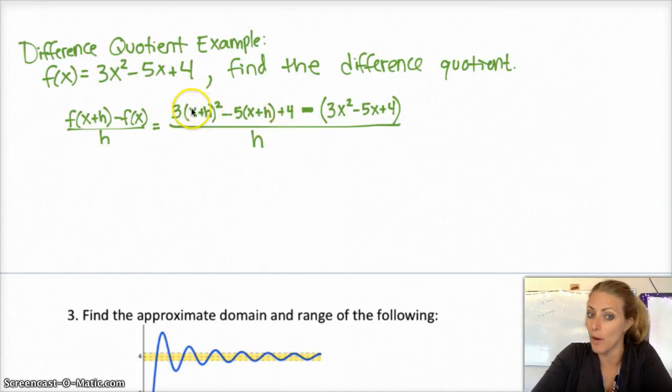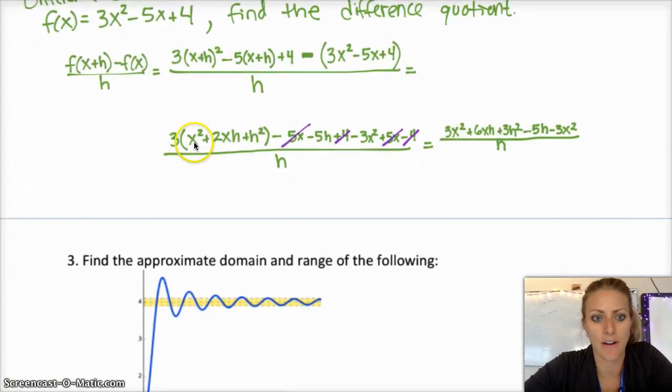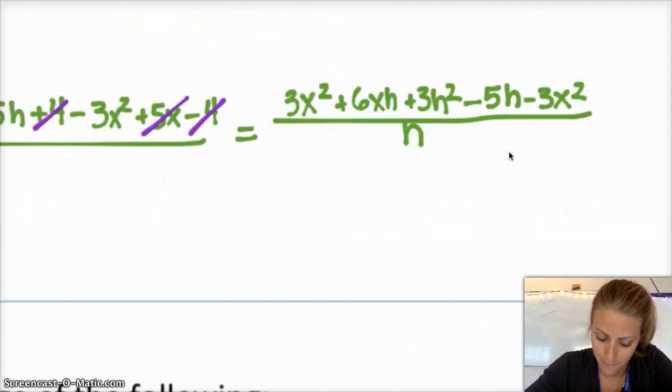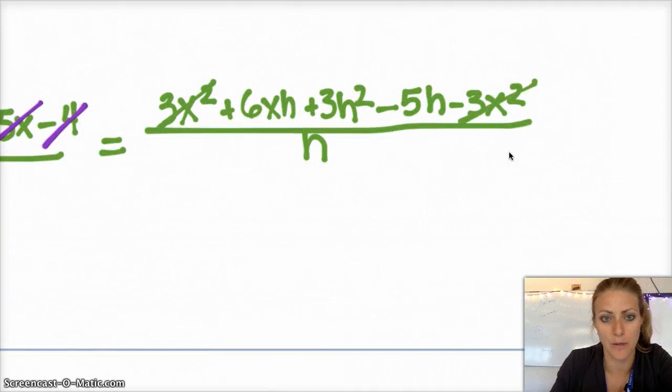So then you want to simplify. This you have to FOIL. That's not x squared plus h squared. Do not do that. FOIL that out. As I multiply the x plus h squared out, I get x squared plus 2xh plus h squared and then that's times 3. And then I subtract 5x plus h, which is this piece here. And what you see is a lot of stuff starts to cancel. The minus 5x and the plus 5x cancel. Make sure you're keeping track of your minus signs. Negative 4 and the positive 4 cancel. So when I distribute the 3 and cancel, I have 3x squared plus 6xh plus 3h squared minus 5h minus 3x squared over h. Now the 3x squared and the minus 3x squared, those will cancel. So now I'm only left with stuff with h in it.